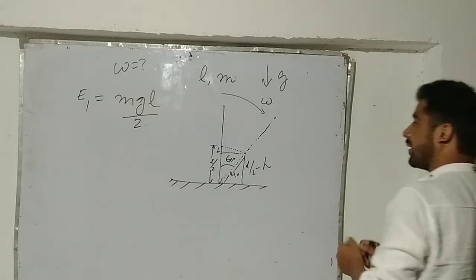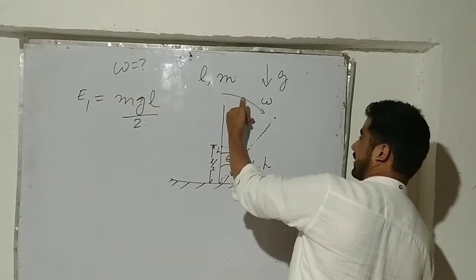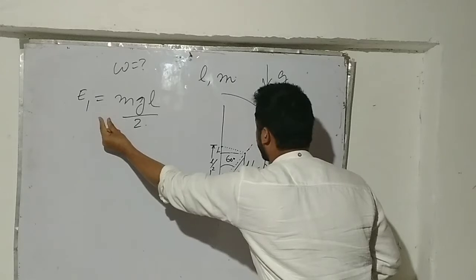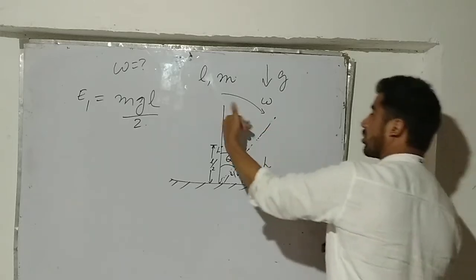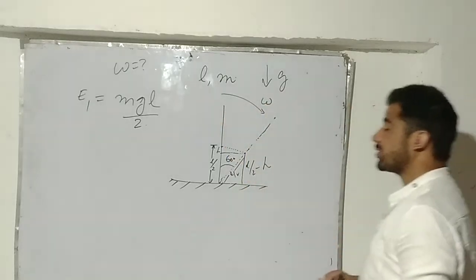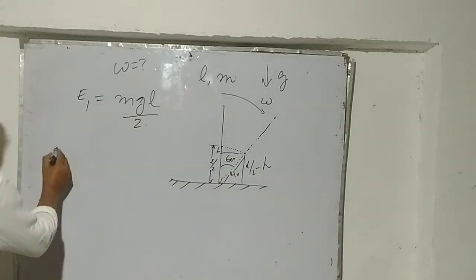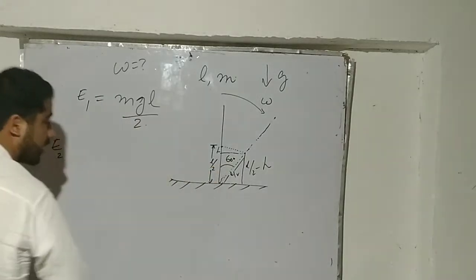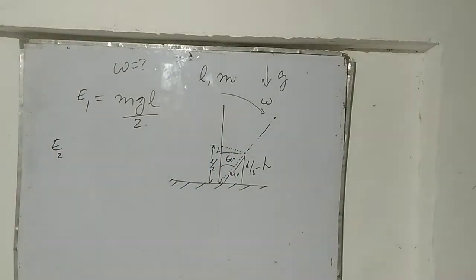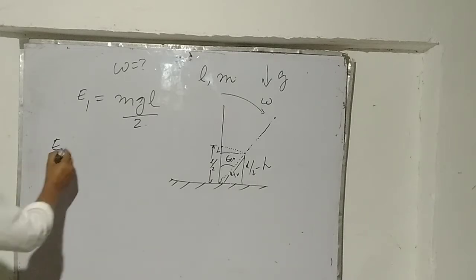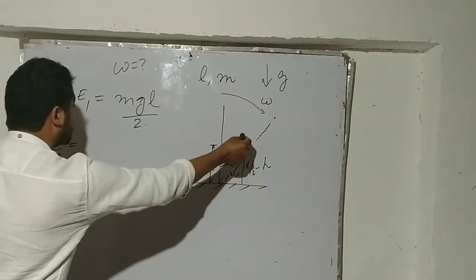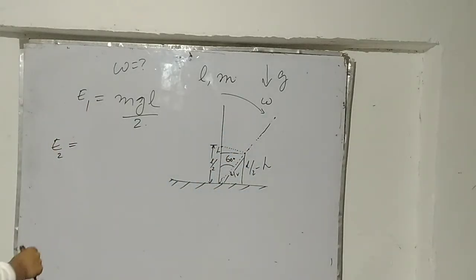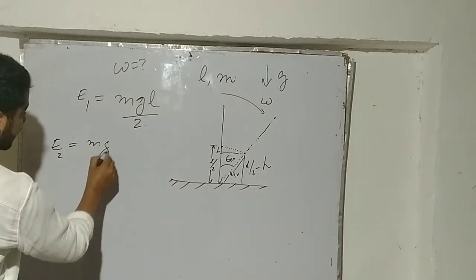But at the same time there will be an increase in the kinetic energy. In the first case there was zero kinetic energy because the rod was initially at rest. Now as time passes, the rod falls under gravity. In the later case we'll have both forms of energy, when my rod makes an angle of 60 degrees with its initial alignment. So in the second case my total energy will have both parts, kinetic as well as potential.